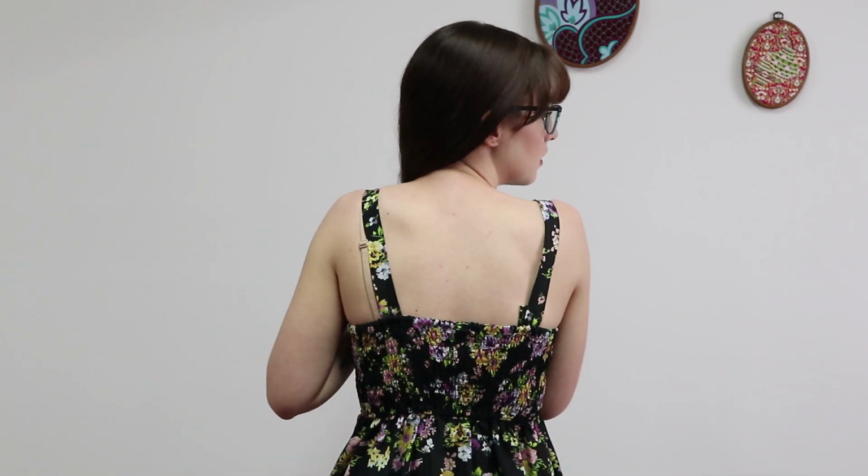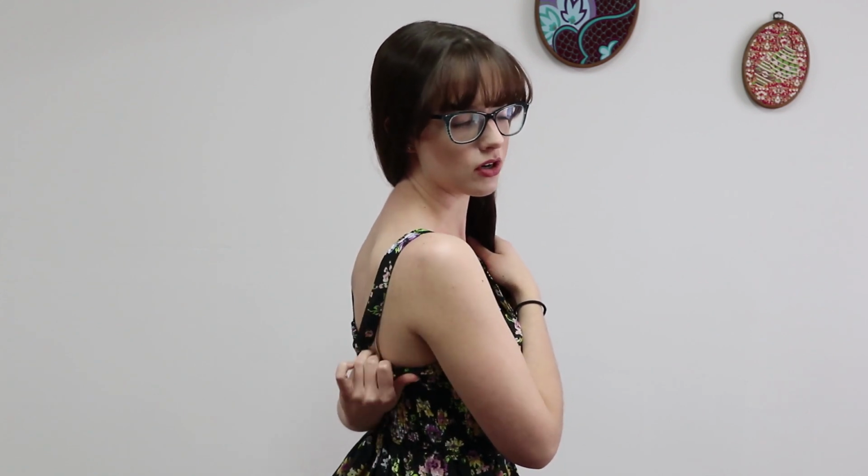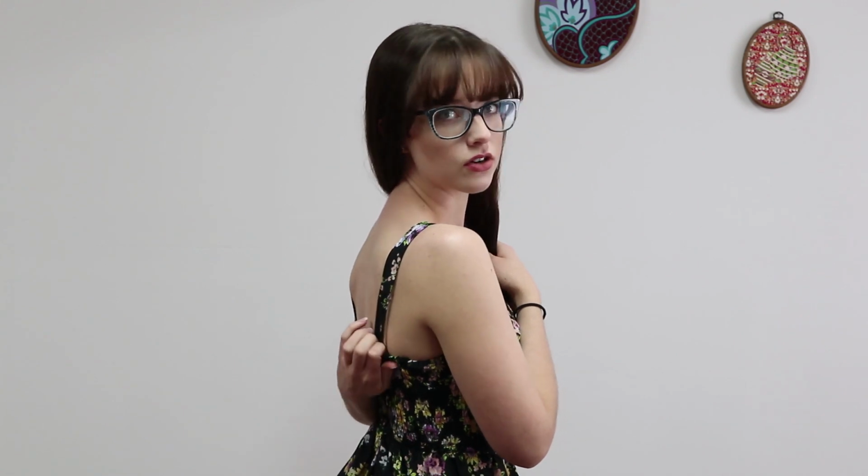It's lined to the bottom of the waistband here, and then it's got this gathered bit, and the back is actually shirred. And I might also, I'm still debating, these straps have two buttonholes on them with a button, so you can adjust the length and I think maybe crisscross them. I don't think I've tried to crisscross them, but I might actually just permanently sew them there. But the back's nice because it's very stretchy with the shirring, so I don't know.